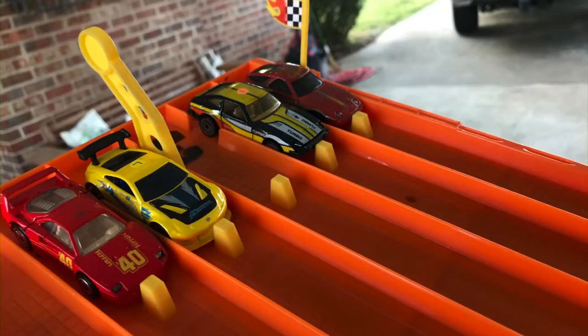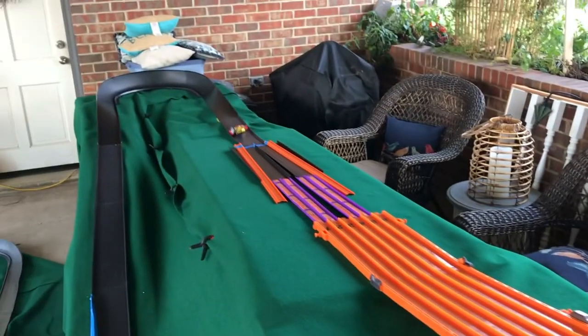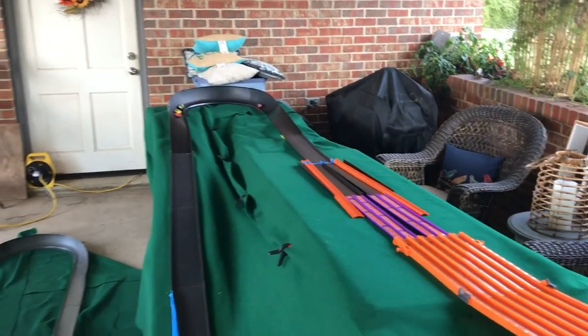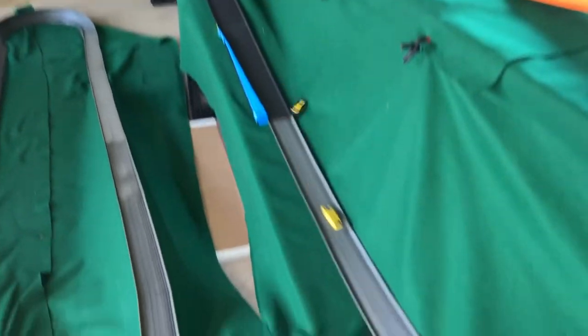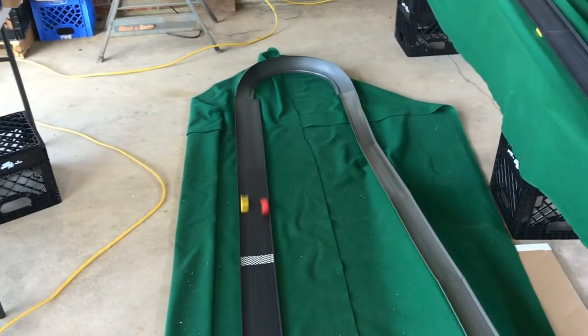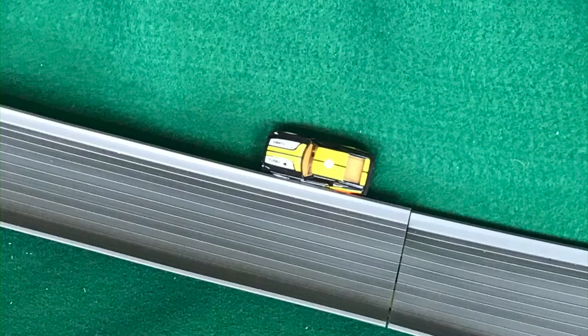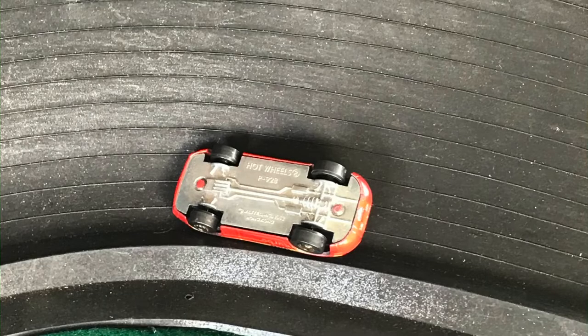Next heat should be a good one: Kaboom Racers' Porsche P928, Nick Devers' Datsun 280ZX, Lady of Speed's Nissan 350Z, and Hot Wheels Calgary's Ferrari F40. Through the squeeze — one out already. Coming down the hill, it looks like the F40 and the 350Z are fighting. Lady of Speed's Nissan beats the Ferrari across the finish line. The Datsun from Nick Devers goes off the track, and the Porsche is stuck in the first curve.